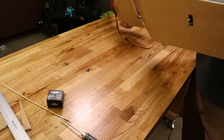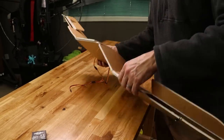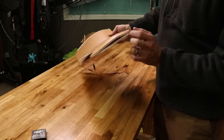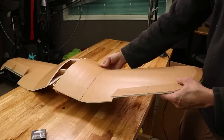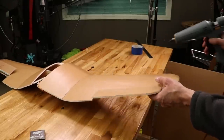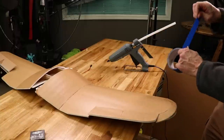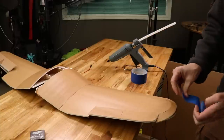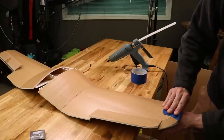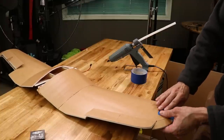Be sure and give your wings a final inspection. Make sure that everything is closed up. Looks like I missed one here. Put a squirt of glue in there. And like I did on the other side, I'm going to put a pretty long piece of tape across there. I use a longer piece of tape because I don't accidentally want one of these to pop loose, then I'll have a big gap.